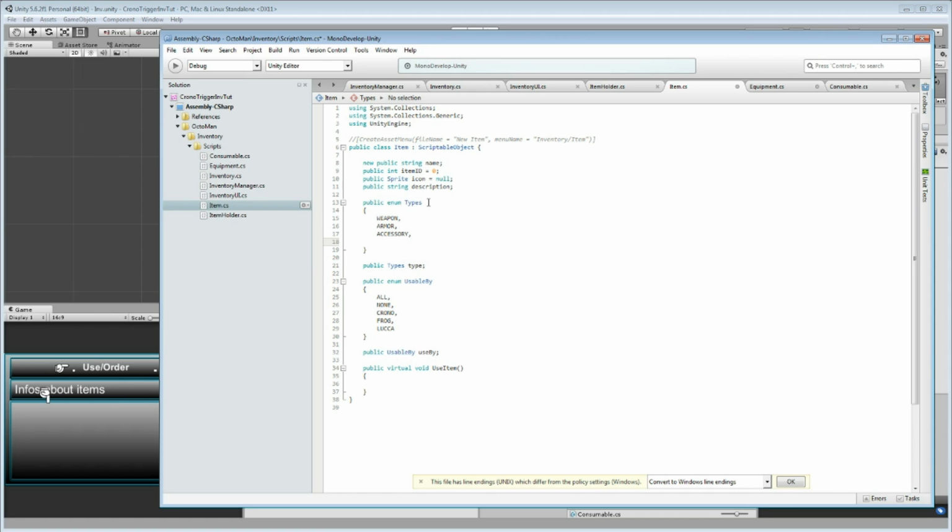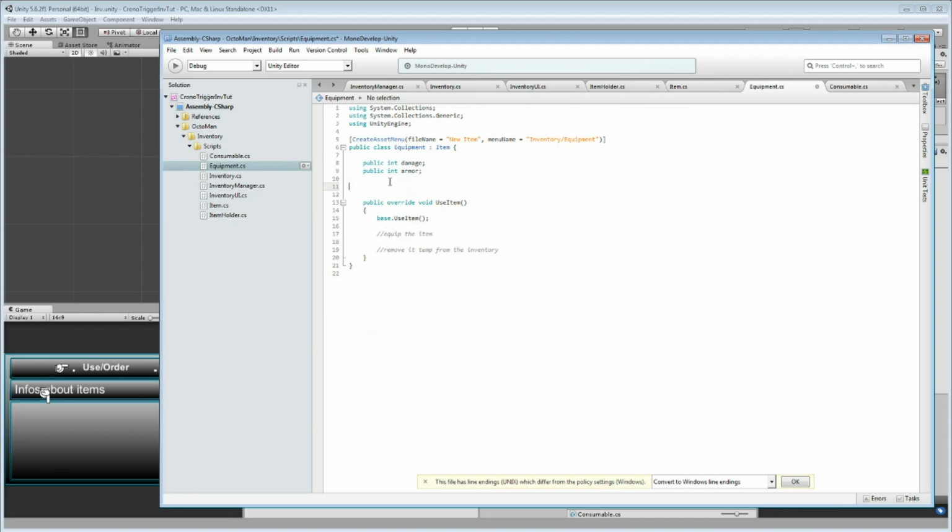Okay, so this is going to be our enum types. We're gonna have a weapon, armor, accessory, and of course we need a consumable or a potion or whatever. This makes it easier to read out what the current item type is going to be. If we need more in-depth details inside of that, we can later on go into item and change this to our needs. Also in equipment, we want to make sure that we have cleaned up everything. If we have ruined something, make sure you don't have the enum anymore in the equipment itself, and make sure consumable does not have any enum for the type as well.